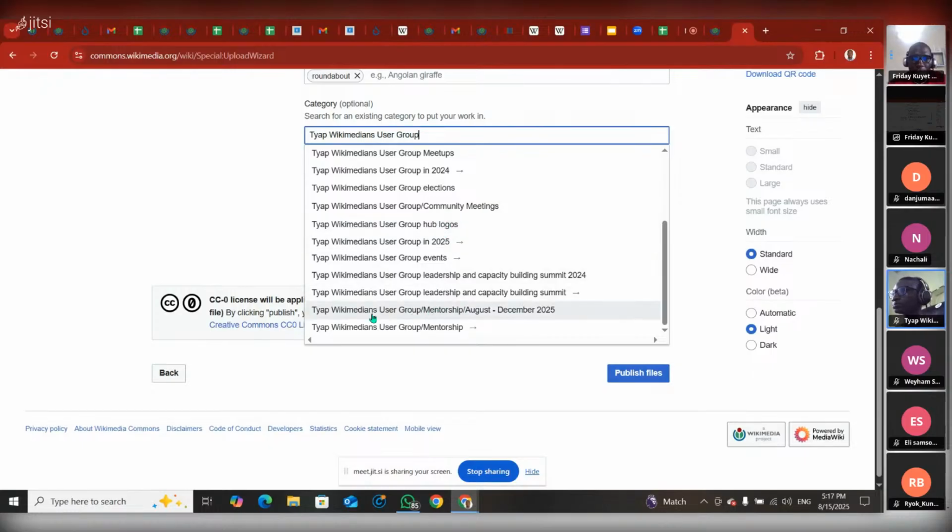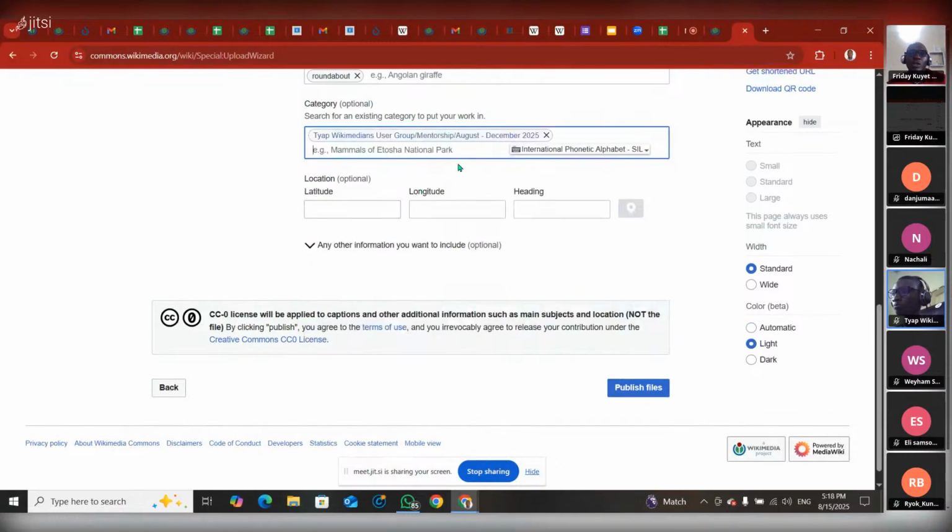This particular one here, Tyap Wikimedians User Group slash August to December 2025. So that is our category under this particular Mentor Me program. Tyap Wikimedia User Group slash mentorship slash August to December 2025. So this is our category. So once this image is uploaded, it will reflect in everything that we are doing.